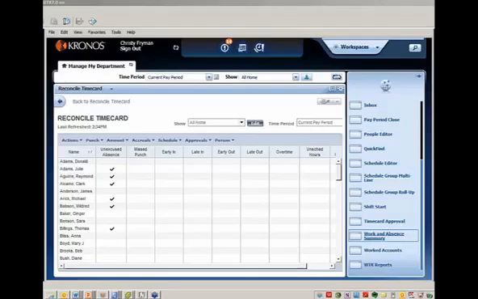Another question: is the synchronized option only available in 7.0? We are still on 6.3. That's a good question. I believe that is a 7.0 new feature, but we'll have to get back to you on that. I'm going to put that in the parking lot because I don't want to say with 100% certainty, but I do believe that is a 7.0 feature that you will not see in 6.3.